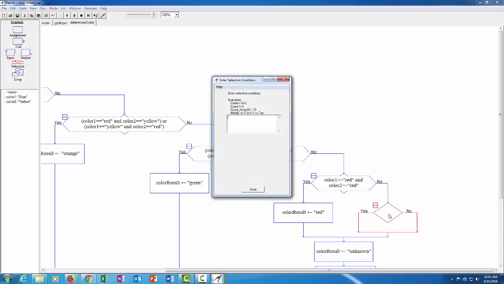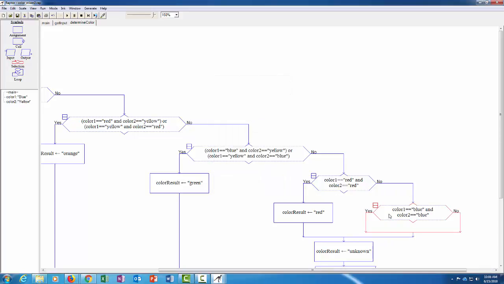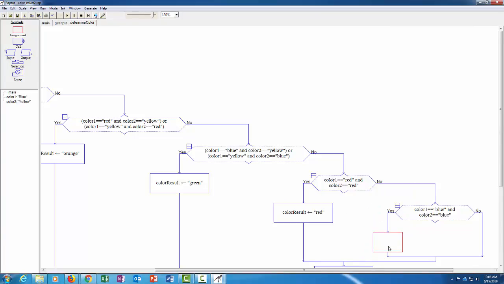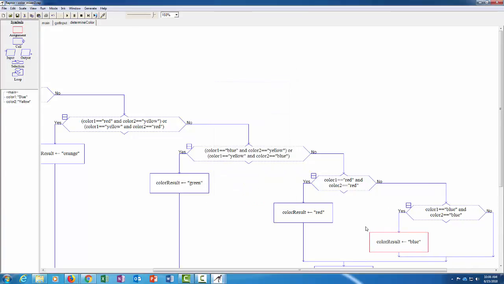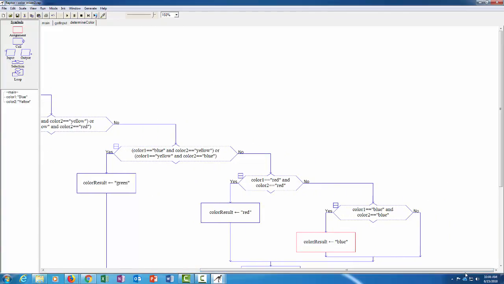But if it's not red, then if both things are blue, color 1 is equal to blue, and color 2 is equal to blue. Obviously the result is blue. And the other one was yellow.